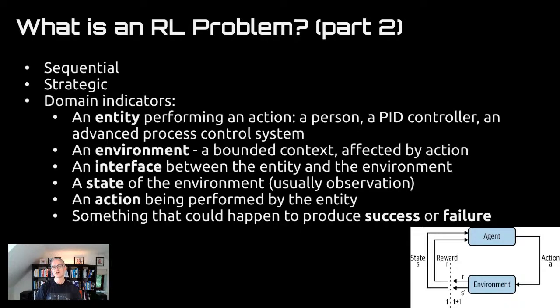In terms of the environment, you're looking for a bounded context. That's a software engineering terminology, domain-driven design, if you're interested. A bounded context is something where you have a domain and it has boundaries. So, for example, if we're talking about an industrial control problem, like an oil refinery, there's a very distinct bounded context on what is necessary to use as information in that system.